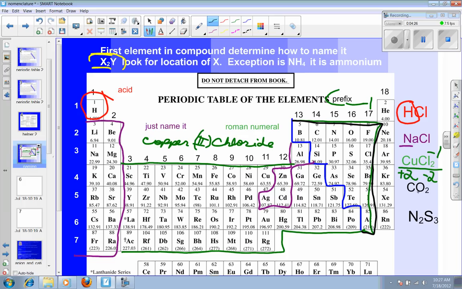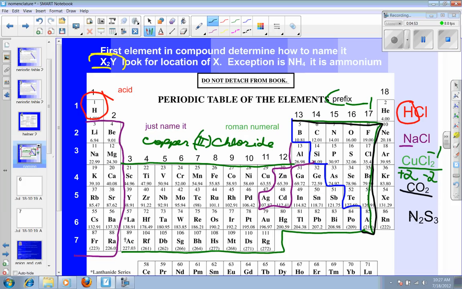So if I look at CO2, how many carbons do I have? I have 1 carbon. Prefix for 1 is mono. We just never start a covalent compound's name with mono. We use a mono if it's on the second element, but not on the first. So this would just be carbon. The prefix for 2 is di. We change the ending to IDE, so carbon dioxide. You know the name of CO2. We breathe it out. So how would we name this one?